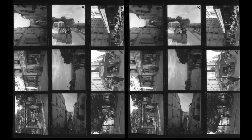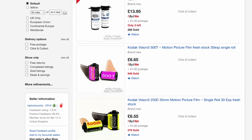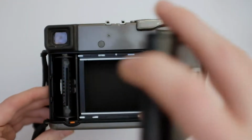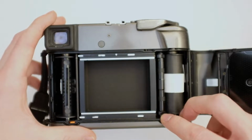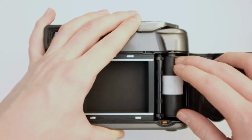So, for example, 220 film should be, hypothetically, a bit cheaper than regular 120 film, just because you're paying for half the amount of packaging. And also, you need to change a roll of film half as often. Changing a roll of film can be quite an interruption when you're trying to take pictures.